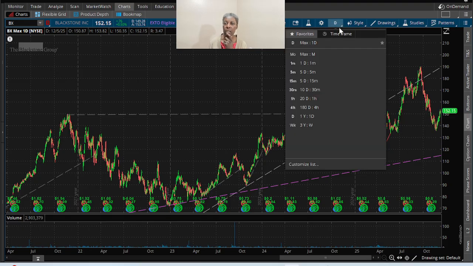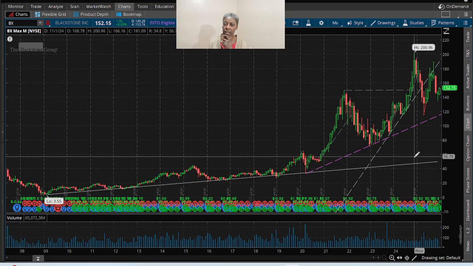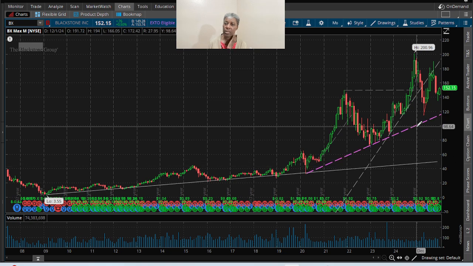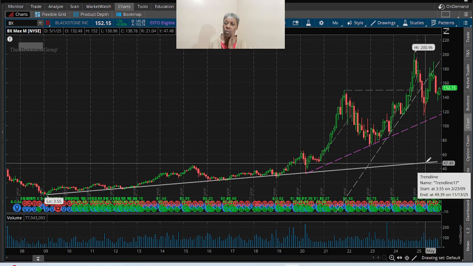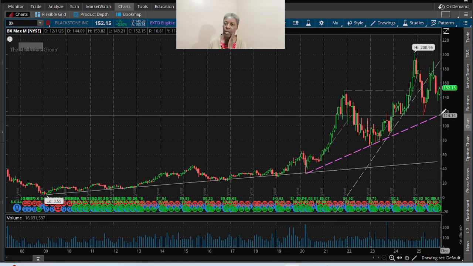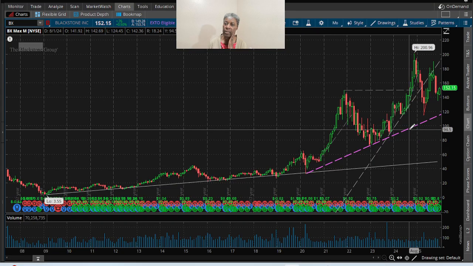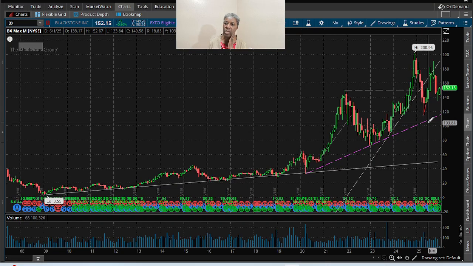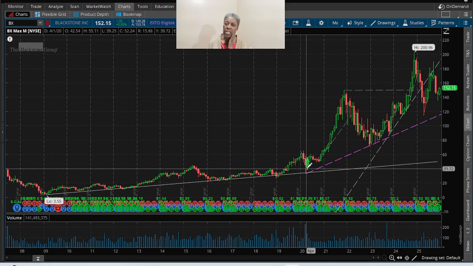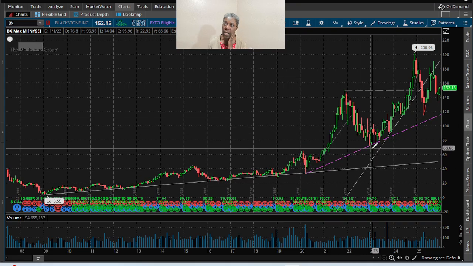So we can go to the maximum monthly chart to see if there is another one. Yeah, I don't think it's going to come all the way down here, but at the same time, I feel like it didn't really touch base with the valley line the way it touched base with it around here.